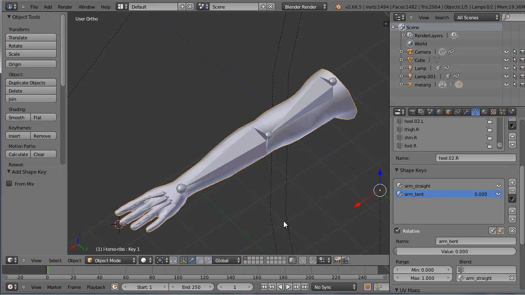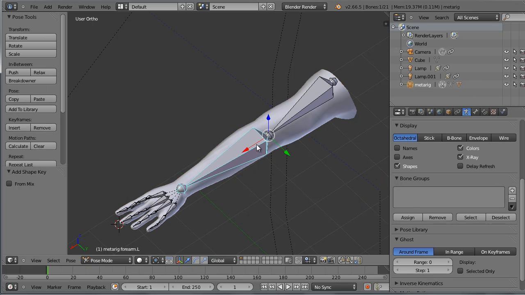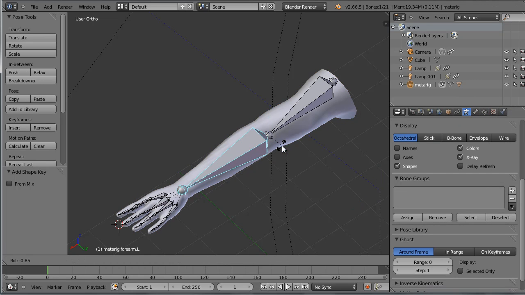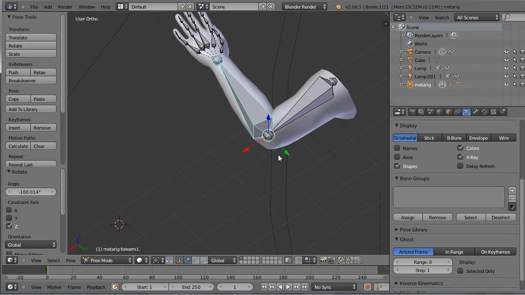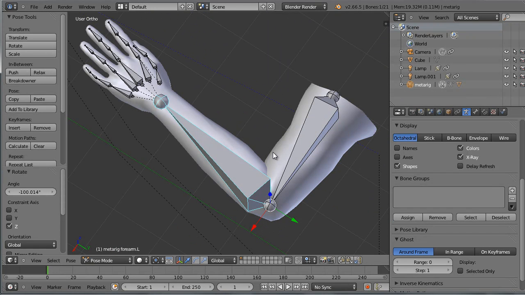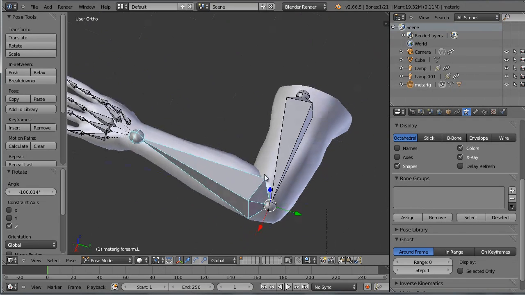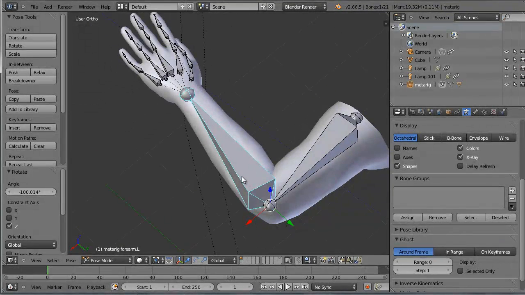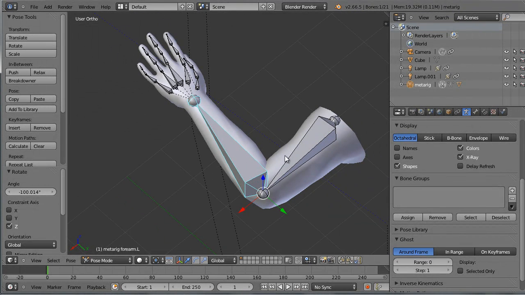I want this shape key to take effect when I have rotated my elbow somewhere here. So I now want to actually modify the geometry of my arm when the elbow has been rotated to this position.